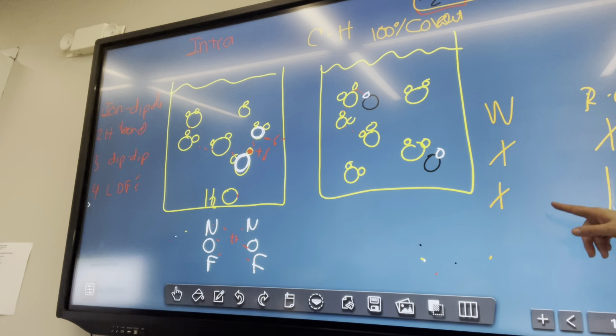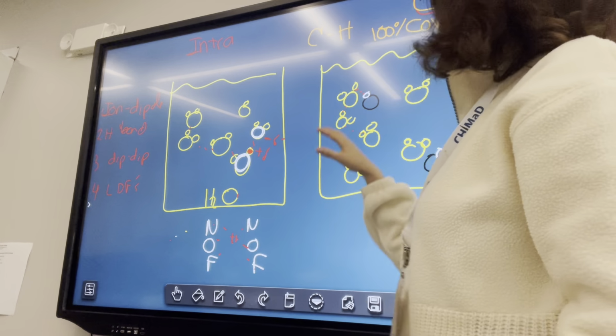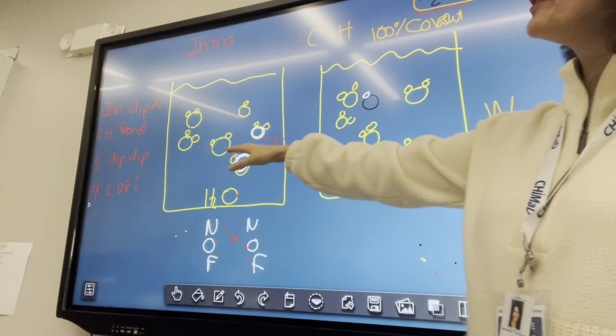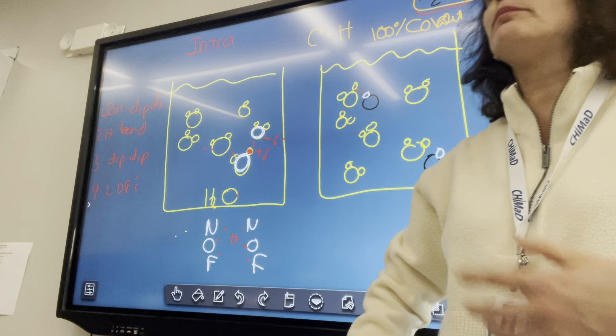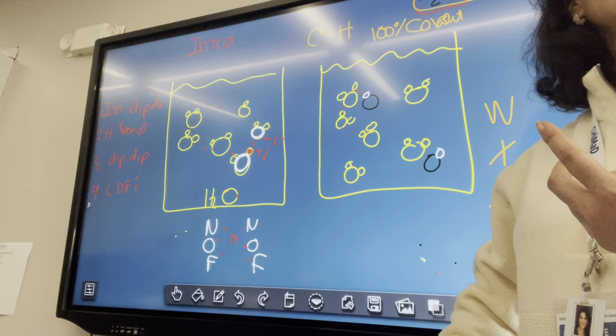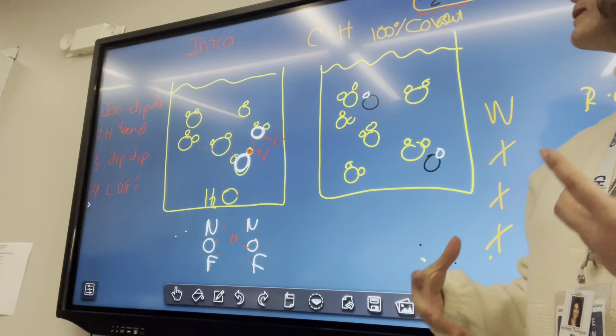In order for you to boil, you have to be able to break apart the bonds and turn into vapor. This one has hydrogen bonds, and so does the other, right? But this one has London dispersion forces from the carbon that get in between the hydrogen bonding, which makes it weaker. So when does water boil? 100 degrees Celsius. And in degrees F? 212. And this one boils at what? 178 Fahrenheit.